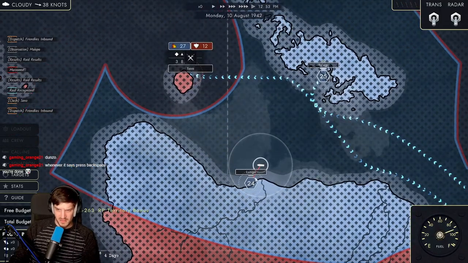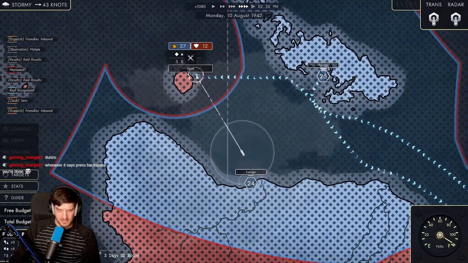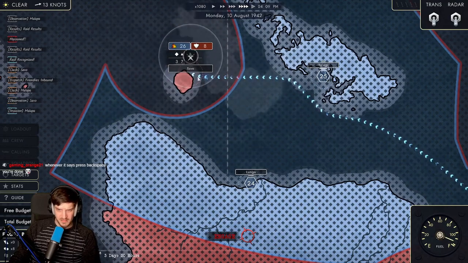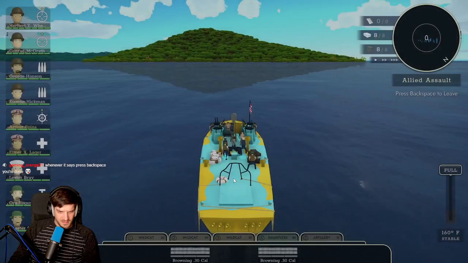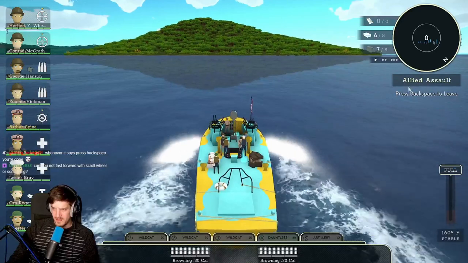Oh, Savo's having a fight. Okay, hang on, let's get in there. If I can. So, yes, let's go help. Let's go help out the assault, shall we? And it says backspace, you're done. You can leave at any point. Look, I can backspace now.